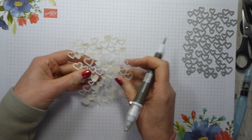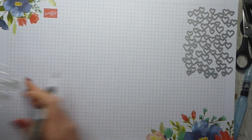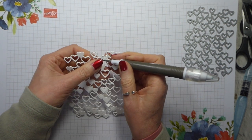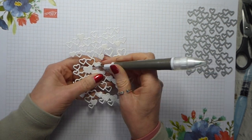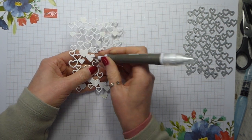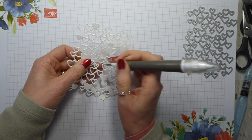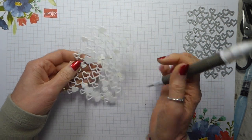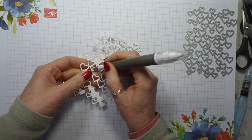So I'll just pop those over to one side. They will be used for a project later because all of these are now sticky back white hearts. So there's absolutely no reason to not use them. And I will be showing you how I've used them in a moment. Let me just get rid of the others.